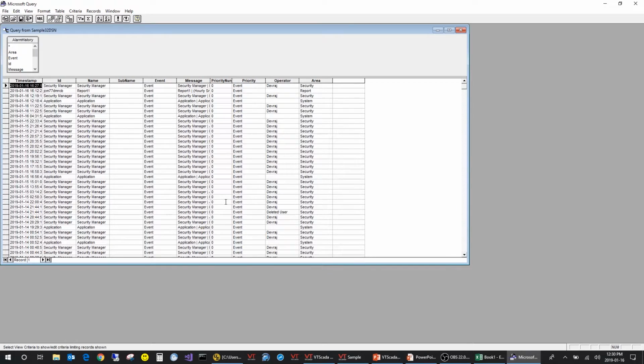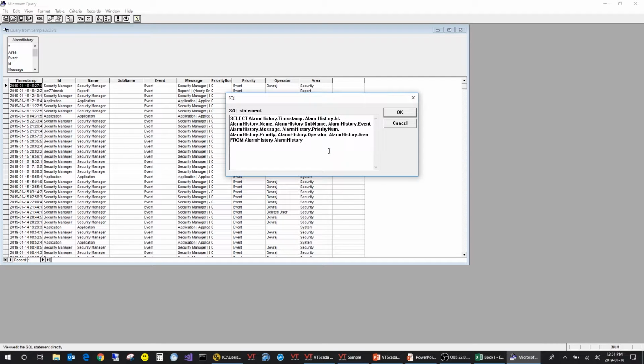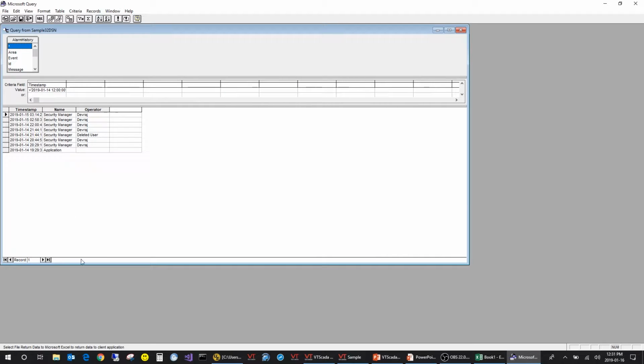There you go. You've got the entire alarm history dumped out just via query. Again, here I'm selecting the timestamp, name and operator from the alarm history table where the timestamp is between a particular date. And that's the result of my query.